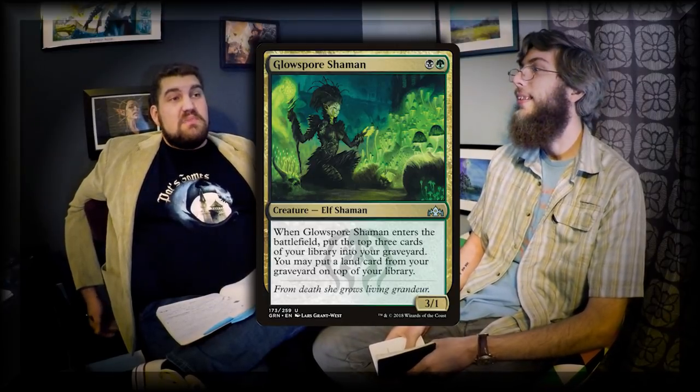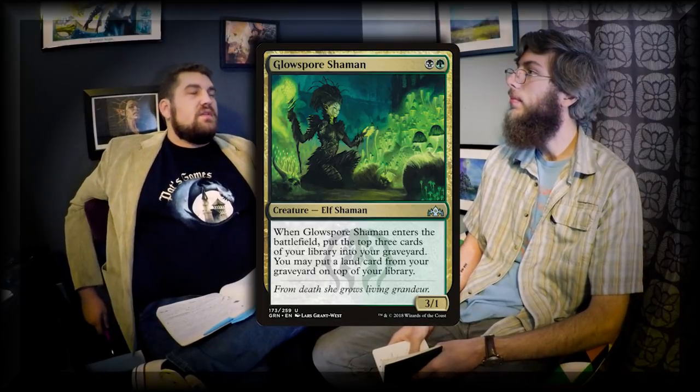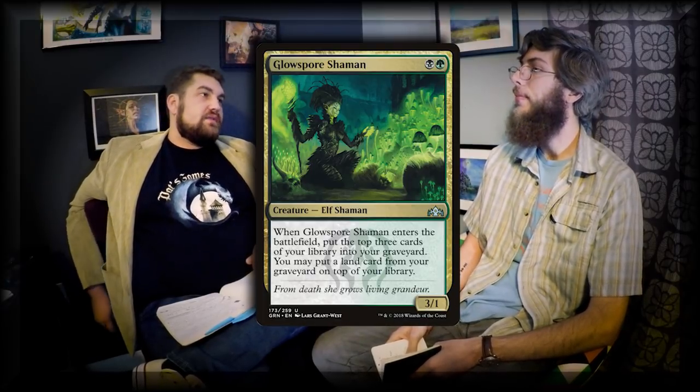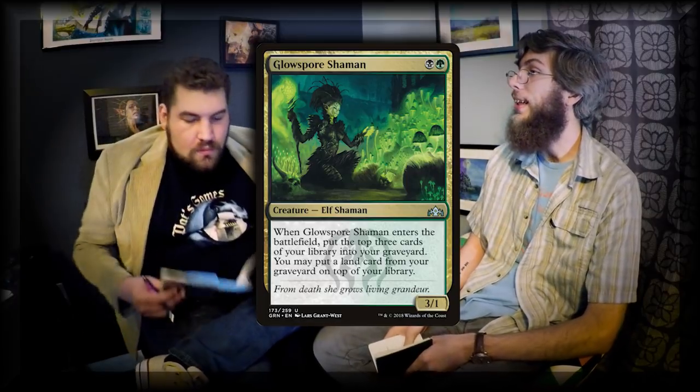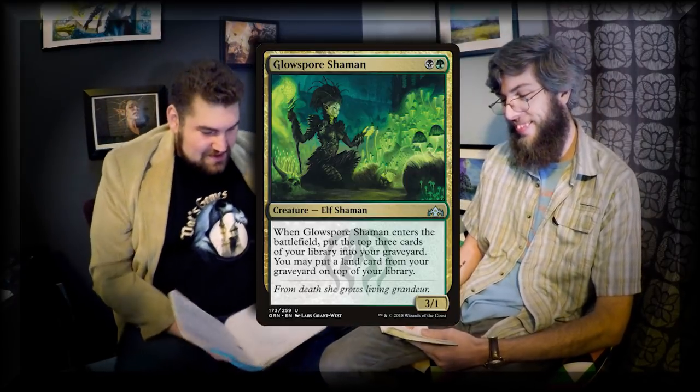And it can be kind of good, I think, in some spots to have the assurance that you're going to get a land back next turn. Especially if it's against Tron and you're getting a Ghost Quarterback. That can be particularly good. That can be incredible.